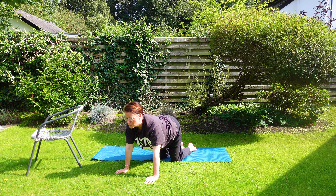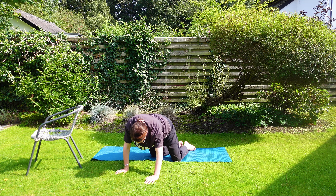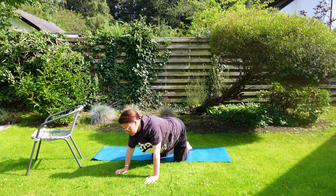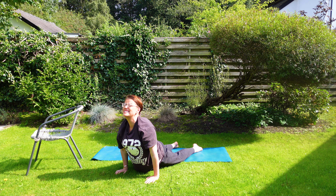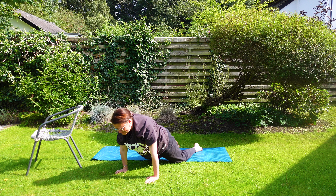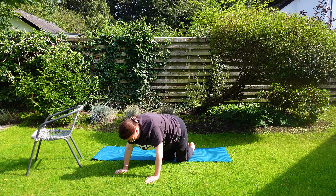This is your straightforward vanilla cat-cow — that must be cow and that's cat. But actually let's put some movement into it, going from one side to the other side; it's a bit more interesting. Let's come down to pose of the child, roll the spine up, come forward, exhale down. Do that again — roll the spine up, come forward, squeeze, then roll it down. If you like, next time take one leg out to the side, open it up, scoop it down, don't let the hand touch the floor, come up and sweep that through.